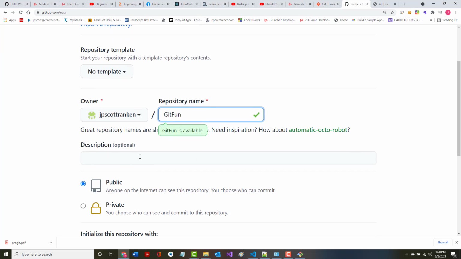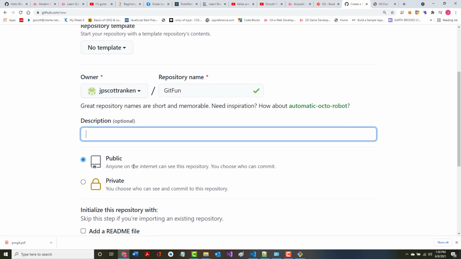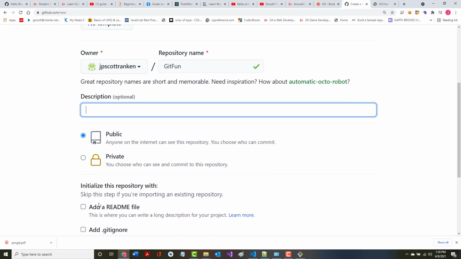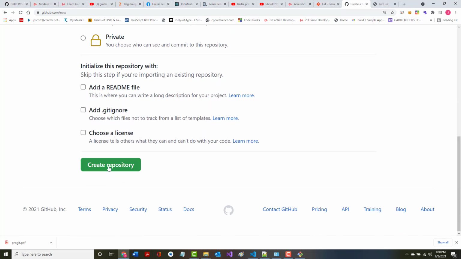That's good. Feel free to put a description in if you want. When you are working on your work, you will make it private. Anything that I do, I will make public so that you have access to it. But when you do yours, you will make it private, and we'll talk about this at a later time. You will give me what's called an invitation to it. You can add a README file if you want. That's fine. You can add a git ignore. We'll go over all this stuff. I'm just going to click Create Repository.